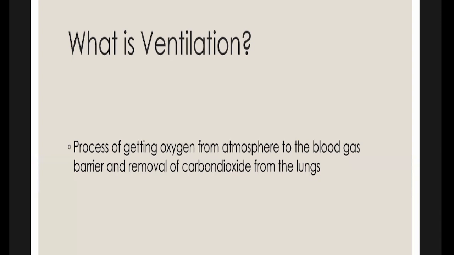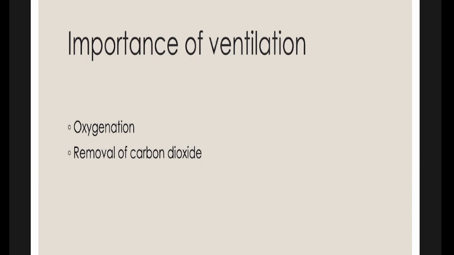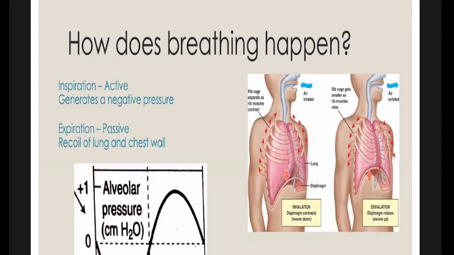So with that basic knowledge, you all know that the oxygen needs to push in and carbon dioxide needs to come out. The main aim of ventilation, like the aim and the objectives of your lecture, is to maintain oxygenation and also to remove the carbon dioxide. Okay, so let's see how it is happening.